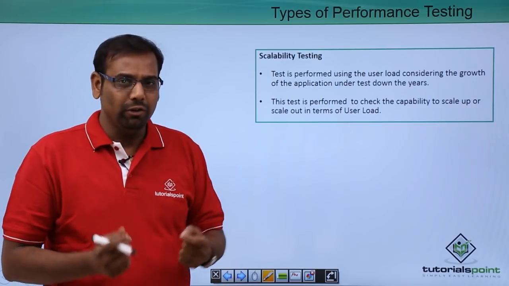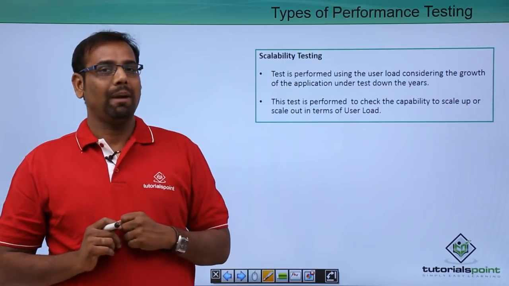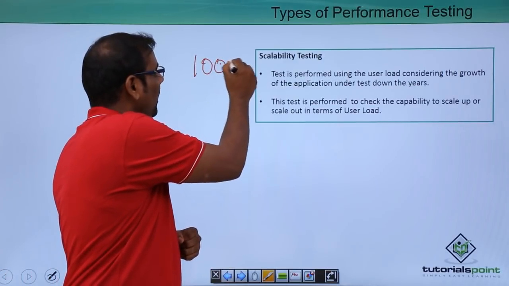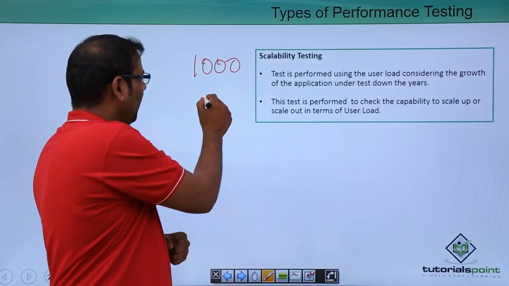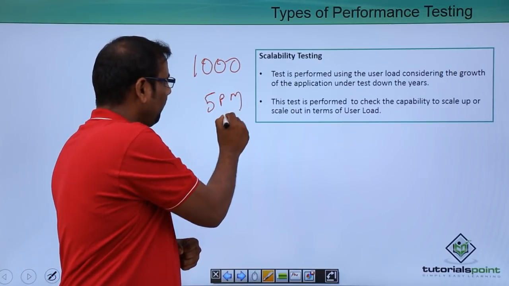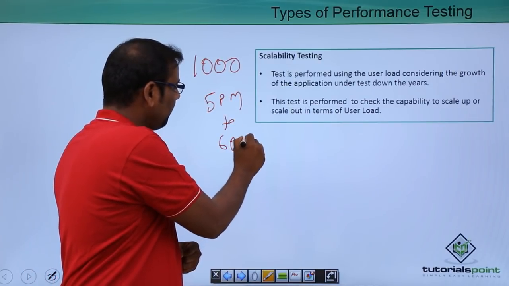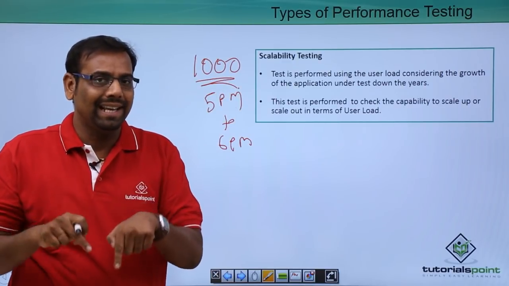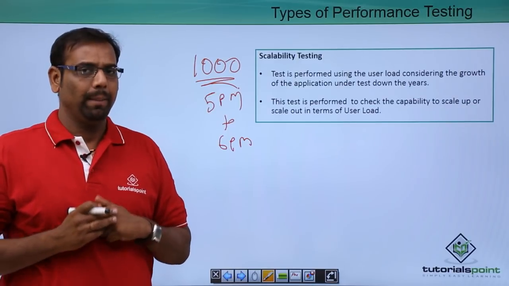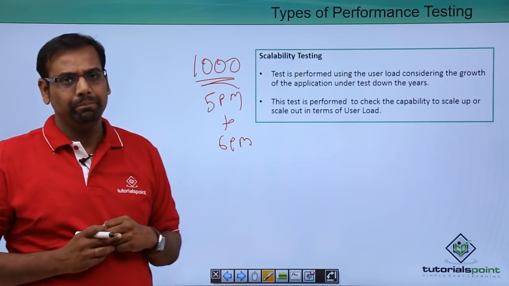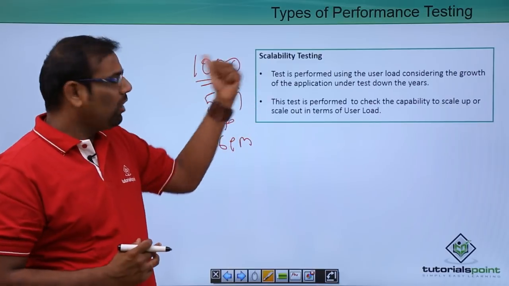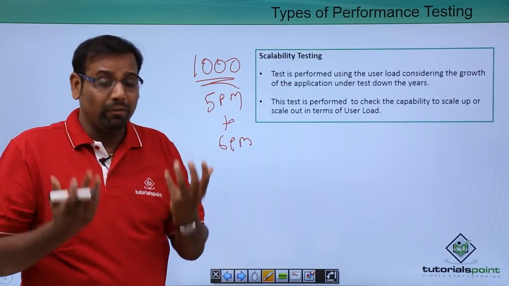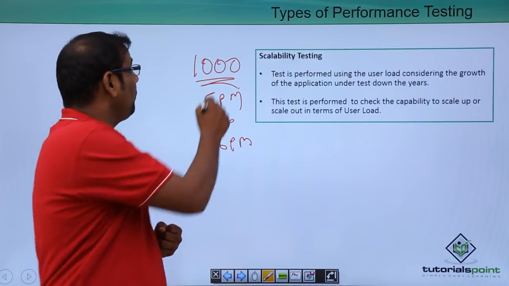Okay, right now for the peak load, for this Amazon application, during the peak hour, you have 1000 concurrent users. Okay, we have assumed that. Like 5 p.m. to 6 p.m., that's your peak hour. During that peak hour, the peak load is 1000 concurrent users. That's what it is at this point of time. But 6 months down the lane, during this peak hour, it will not be 1000. It could be more. If the application is doing good, it could be more after 6 months from now. Okay, it could be maybe 1500.